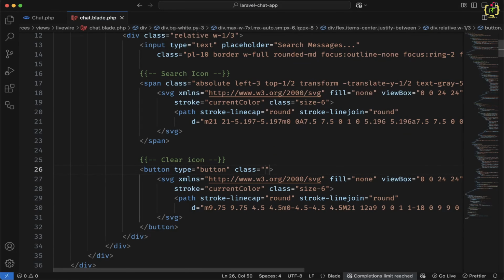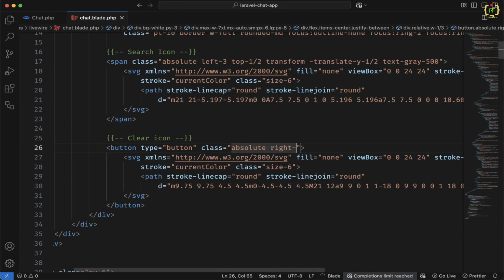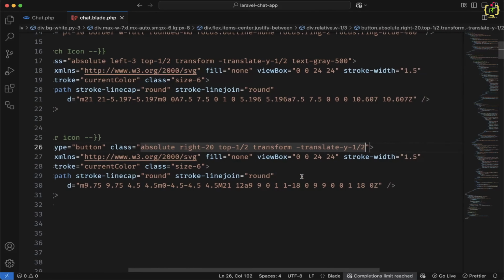And here I will add a few classes as position absolute. This will be right 20, and from top I will add 1.5. Also I will add transform and translate -y, and here I will add 1.5, just like this.